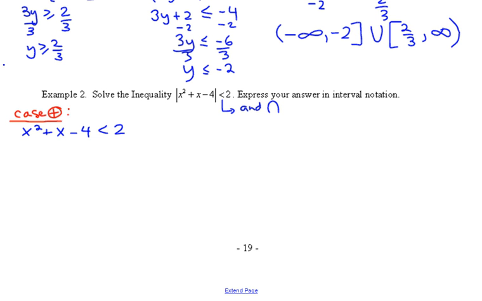So yesterday, what did we do when we have a quadratic and we're solving inequalities? Or whenever you're solving a quadratic? Linear, we want the variable by itself. Move everything to one side. So in this case, take away 2. X squared plus x minus 6 is less than 0. Now what do we do? Factor. Two numbers that multiply to negative 6 and add to positive 1. 3 and negative 2. So what are these going to be called? We've had a special name for them.